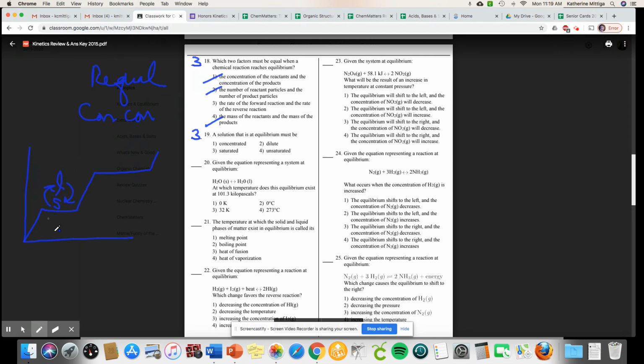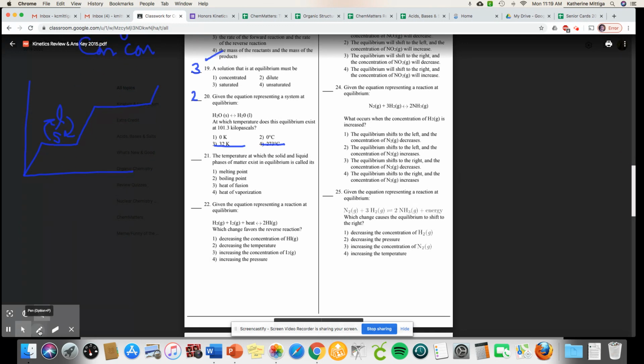So this phase equilibrium occurs at what temperature? What temperature does solid H2O or ice melt and that liquid water goes back and freezes? So that's 0. Look at how naughty they are. They tried to include 32. That's 32 Fahrenheit, which is the F word. We don't use that. So now we just went down to these. Is it 0 Kelvin or is it 0 degrees Celsius? And hopefully you know that it's 0 degrees Celsius. 0 Kelvin, that is absolute 0, which is no particle motion. So nobody's there to measure that.